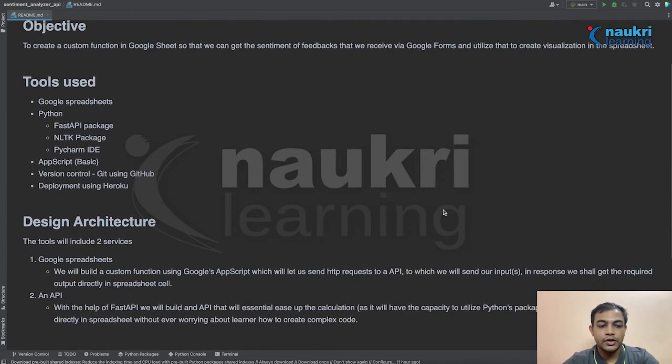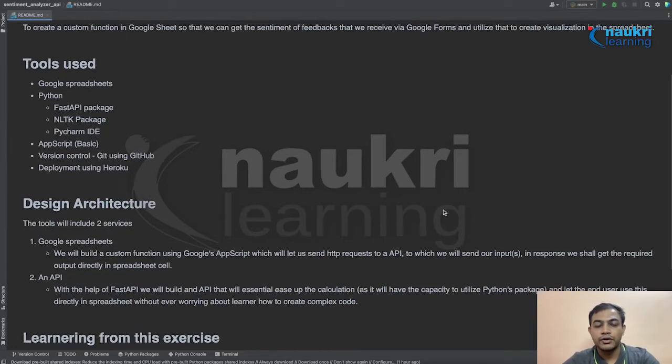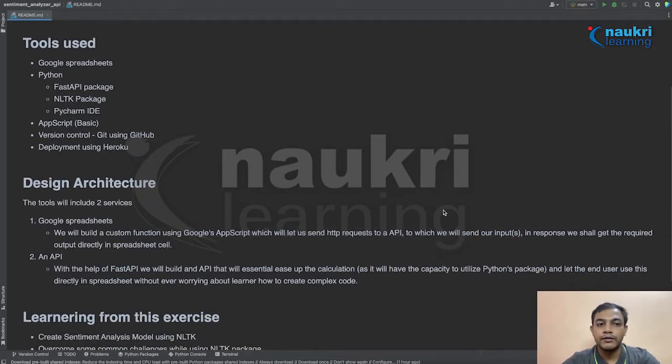The design architecture and the API architecture would remain the same as we have covered in the previous video, and we will attach a link to that video in the description as well, so that you can go through that to understand how we could build a custom function in Google Spreadsheet via Python. Okay.